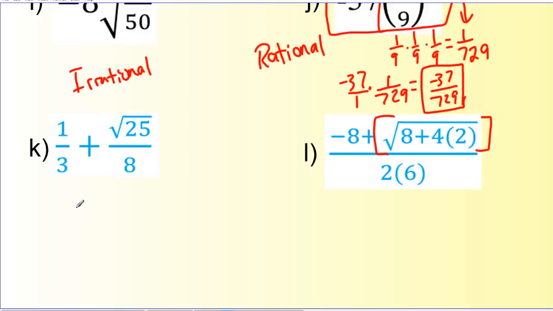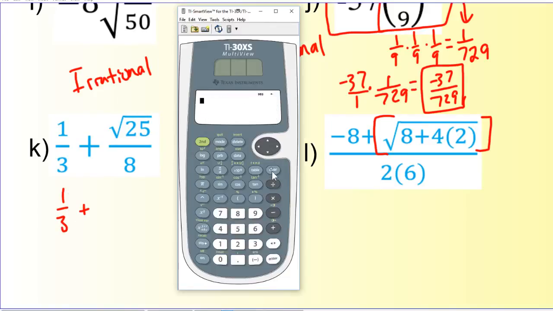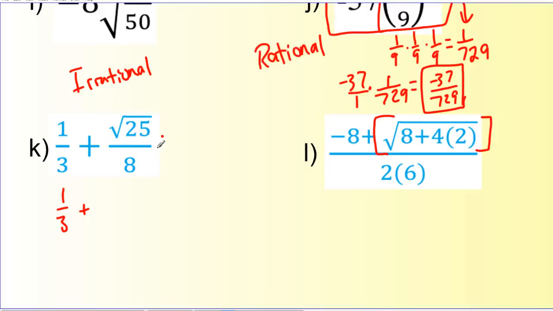Okay, so here we go. This one I'm not going to mess with yet. It's just 1/3. Now this, on the other hand, square root of 25, I'd like to know what that is. Now, maybe some of you do. Square root of 25 is 5, because 5 times 5 is 25, and the square root kind of is the opposite of taking a number times by itself. So this fraction really just turns out to be 5 over 8.